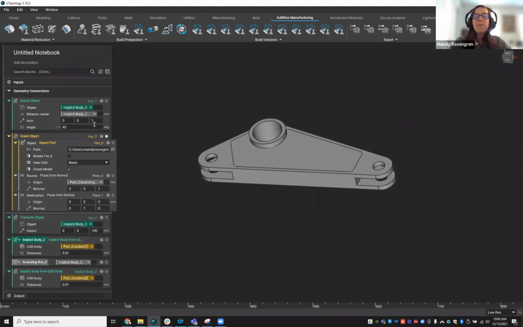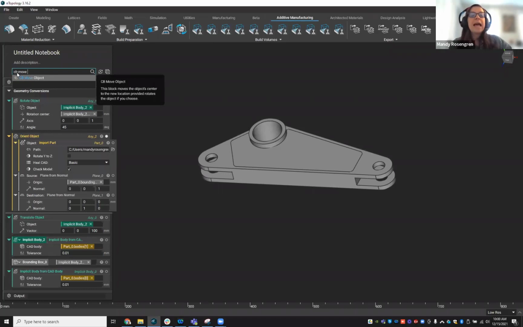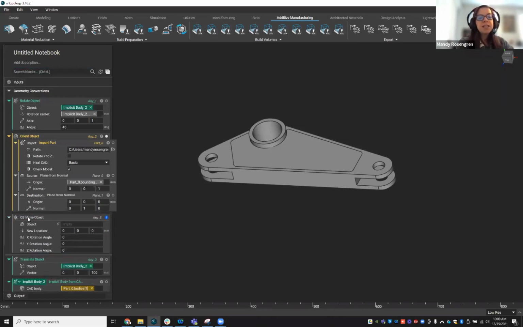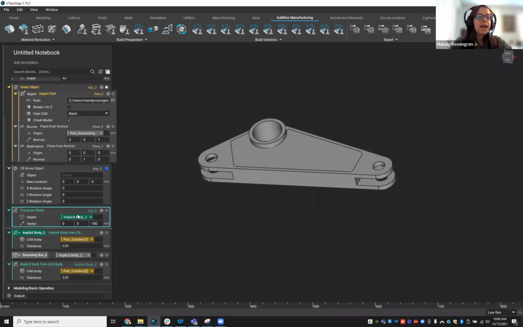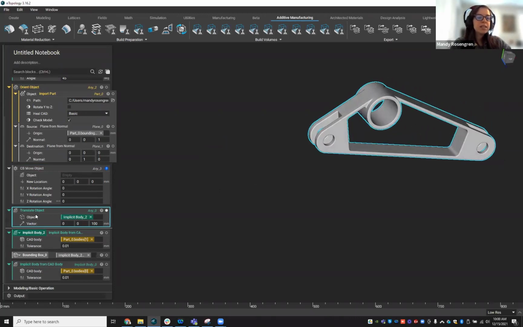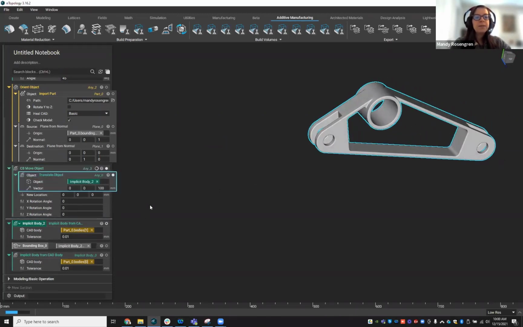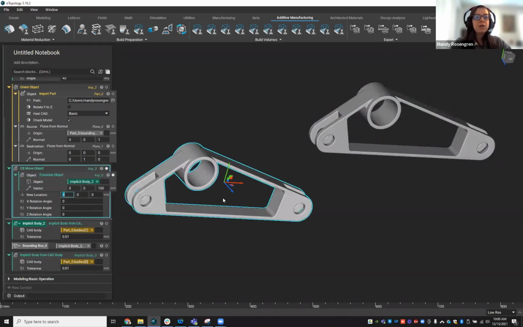And the last thing that I'll mention, we have a lot of ways to do things within nTop, is I also have this custom block that you can get in our Intro to Automation course. We'll also have this that you can download after this session, which is our custom block to move object. It's really just taking this orient object process, where I can start, let's say, with this translated object. So that's the object I'm working with, and I can just move where I want that new location to be.